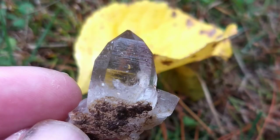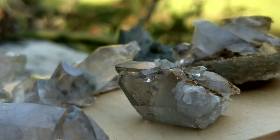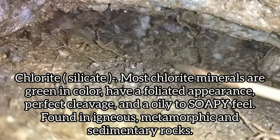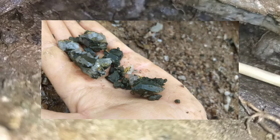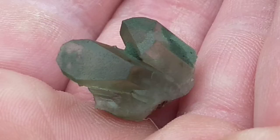The more space we get, the better the striations, the form, the color, the inclusions get. I still haven't even touched that top shelf with the chlorite. I'm excited about that. I just have to clean out the bottom layer here. That allows me to pry out that top layer with all that chlorite and quartz crystals and see what's in it. So we got left-handed pockets and we got right-handed pockets. This is a left-handed pocket and I'm right-handed.